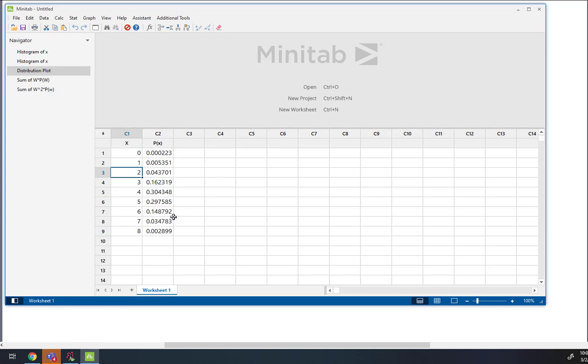Now it starts to get less probable that we would have all 8 women in the group, 0.002, that women would make up all 8 of the people going to Florida. That is not likely if we choose at random. But 4 and 5, as we can see from this table, are pretty likely numbers.